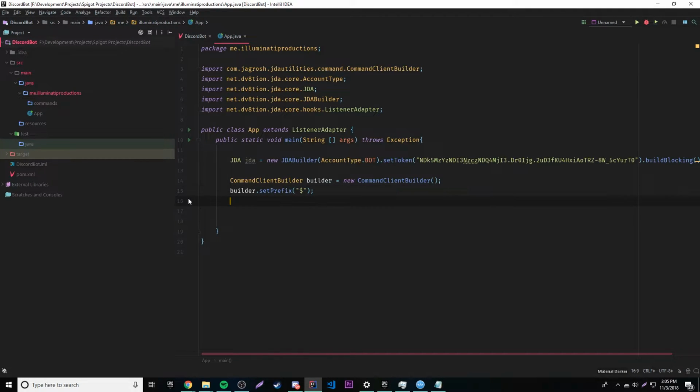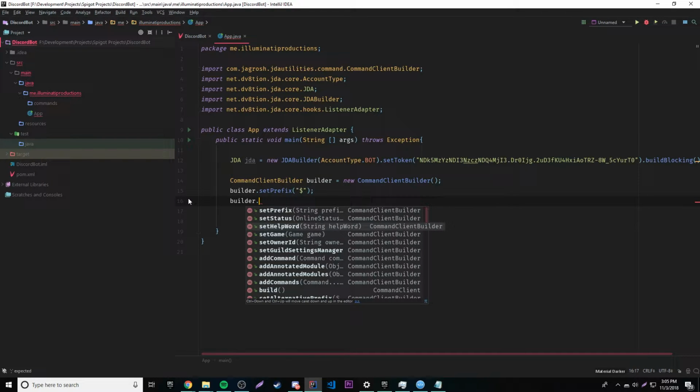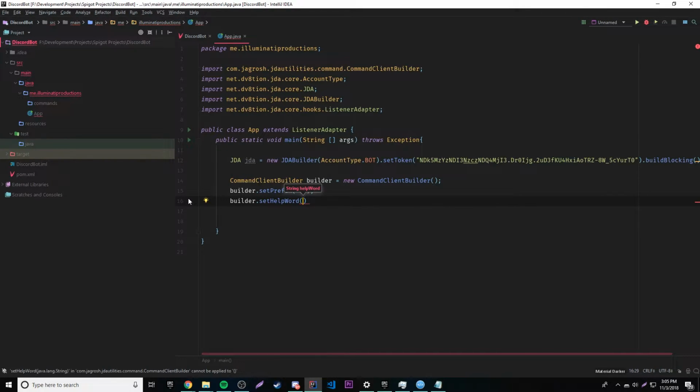So yeah, and the next thing we're gonna set is the help word, okay? If we go here, we can actually see that one of the actual methods that we have available is called the help word, and what this will do is provide the command for the help message, and you'll see in a second. I'll demonstrate what that is. So we'll set ours to help me. So basically what will happen is whenever they type help me in the chat, well, $help me in the chat, it'll send the person who sent the message a private message, giving them all the commands for the bot and telling them how to use them, basically. Okay, it's really cool.